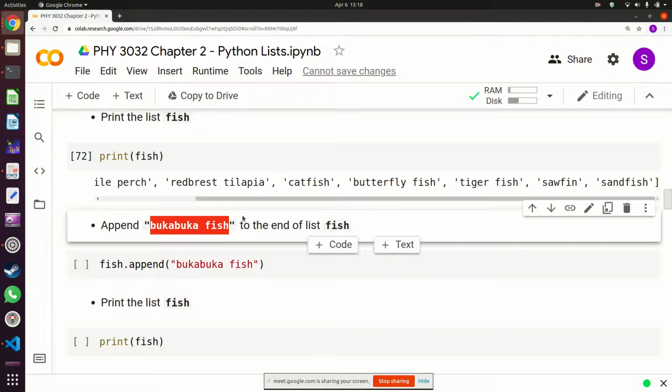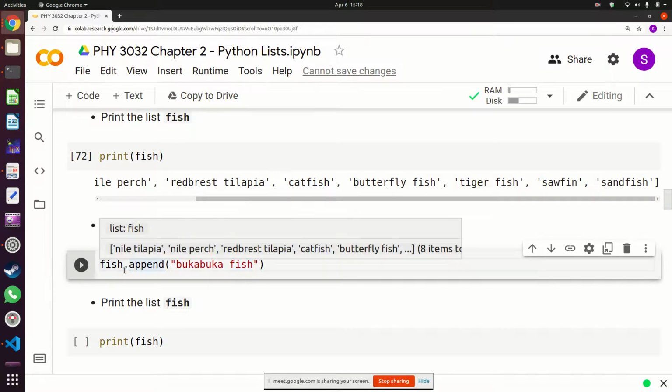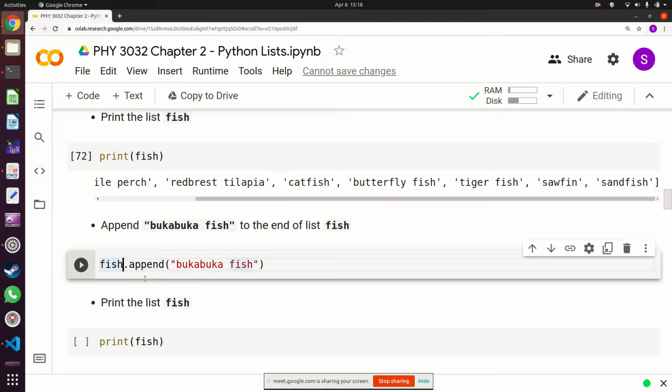And how you're going to do that is as follows. The first thing you're going to do is type the name of the list. Then after typing the name of the list, you're going to put a dot. Then after the dot, you're going to type the following word: append. Then after this word, there is a pair of parentheses.